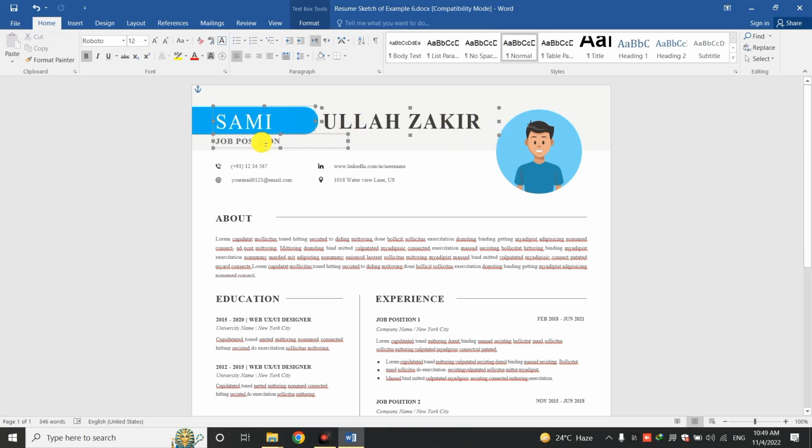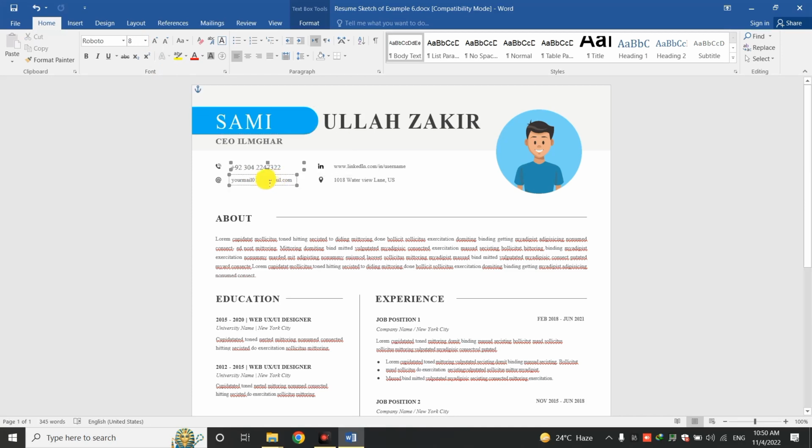Here we will write our job position. I am writing CEO, Ilamgar. So our next is contact detail. Here we will write our phone number. If you want to write according to your country code, you can write it. Otherwise, it is your choice to mention your country code or not. Like here, I am writing my phone number. And same, if you want to increase the size, definitely you can increase. But after increasing the size, you have to make the box lengthy.